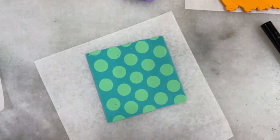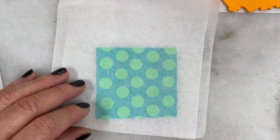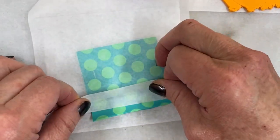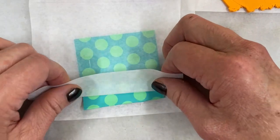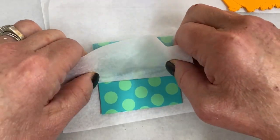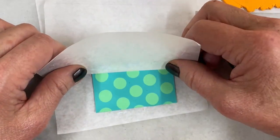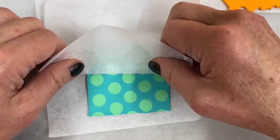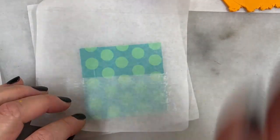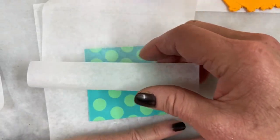All right, now I'm gonna put the paper back on. And this is just because my work surface might be dirty. Okay. And I'm going to repeat the process just by kind of trying to pull it flat, like so. So let's say it's 110 degrees, you're someplace really hot, Arizona, and you have managed to push the clay and warm it so much that it is totally sticking to the paper. Well, don't throw it away, don't give up. Just take a spray bottle, spray the paper, wait a few minutes for that water to go through the paper. Remember, water's a release agent. And then you'll be able to peel the paper off.